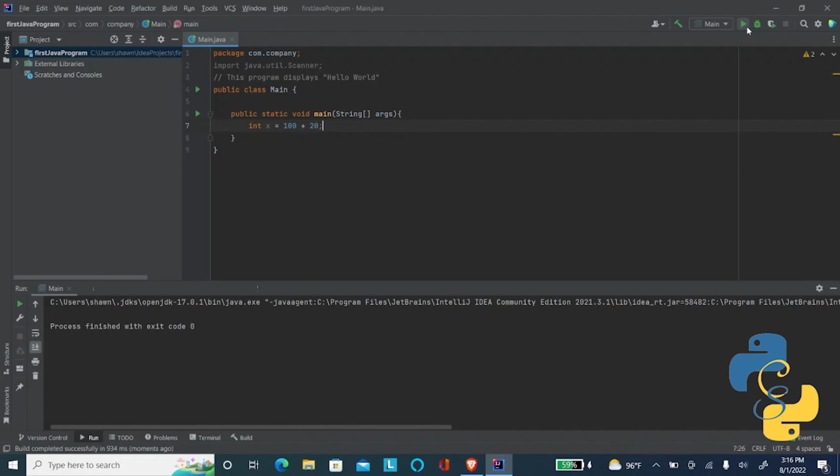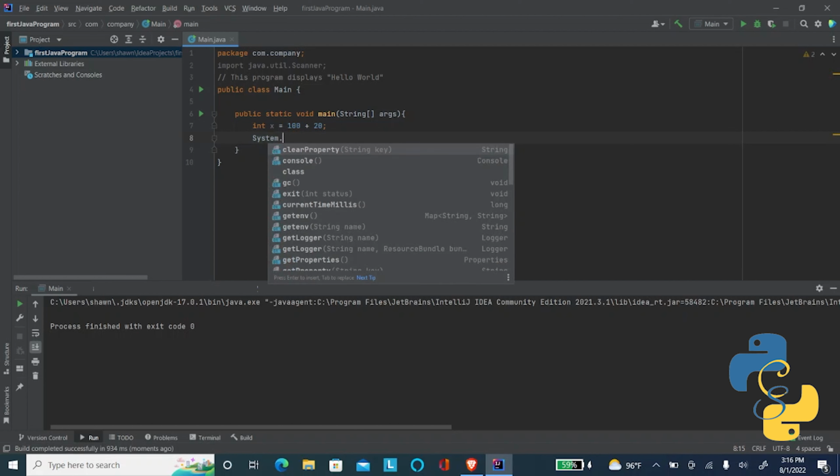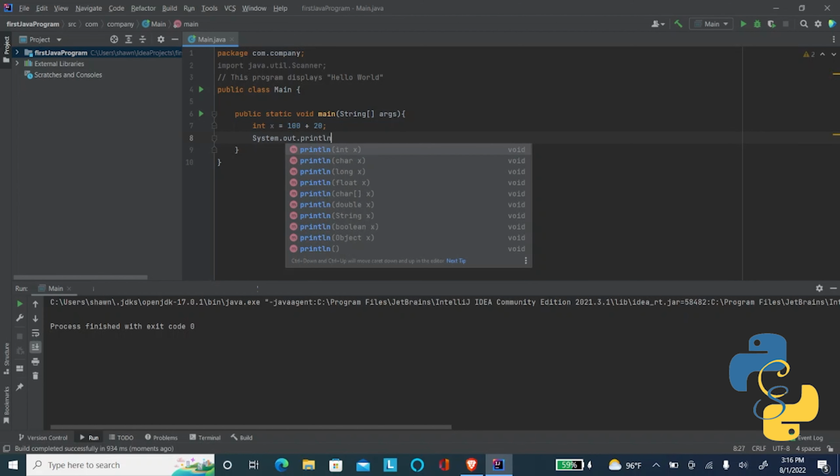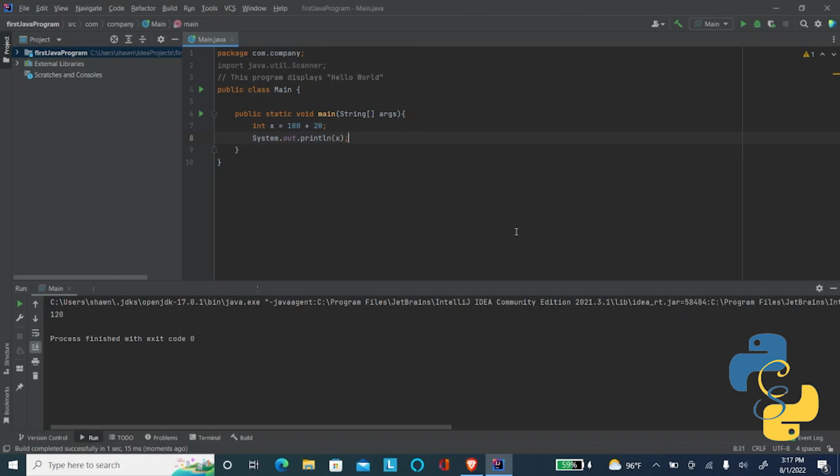And notice first that nothing gets printed, and the reason I did this first is because we just wanted to see if there were any errors that were thrown, and there were not, so we can proceed to go ahead and print this. Print x, and we'll run this, and notice that we get 120. So Java went ahead and added it for us, and it gave us the output of that when we ran it.